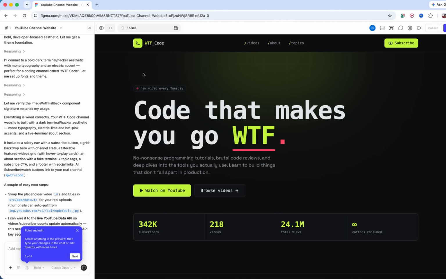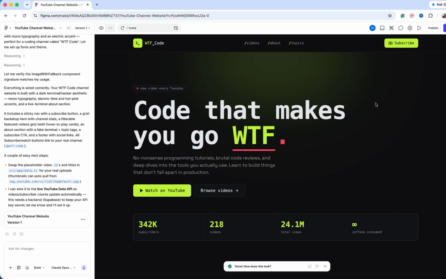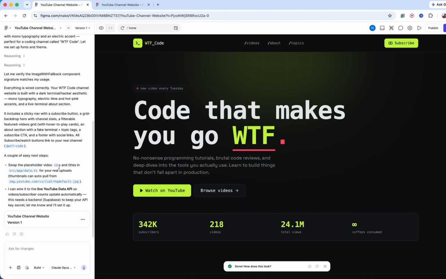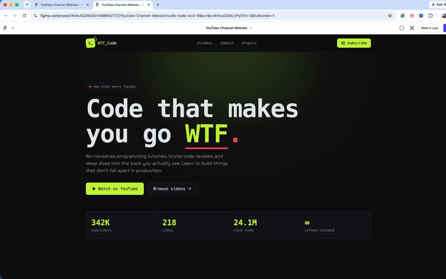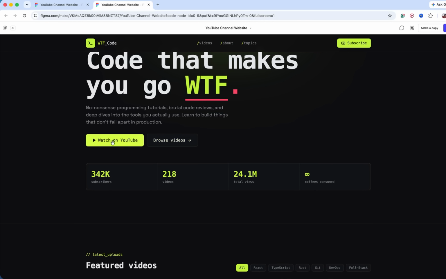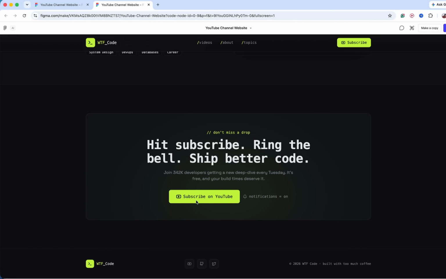This is the website. You can see, done. How does this look? To see the actual output, go to the top right corner and view it in full screen. For the first time it will take just a minute to load. After that it doesn't take time. Okay, this is the full screen view where it will provide video, topics, about, it will cover everything. Subscribe button at the top, new video every Thursday, watch video, browse video.